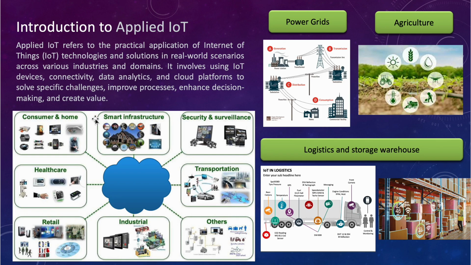Then we have the next example of applied IoT for the power grid. In a power grid, what are the things that are needed? We talked about smart infrastructure as an example. We can monitor the amount of electricity which is being consumed. It could be a building, it could be a home, it could be a shopping mall, places like that. It could be from the street lights. This data can be obtained if you have sensors to measure how much electricity is consumed.